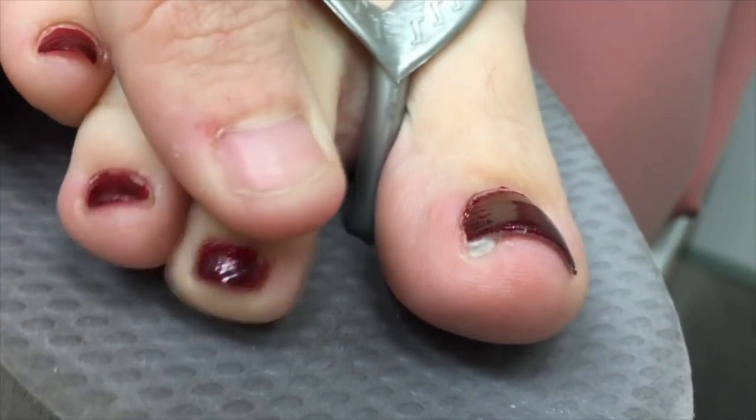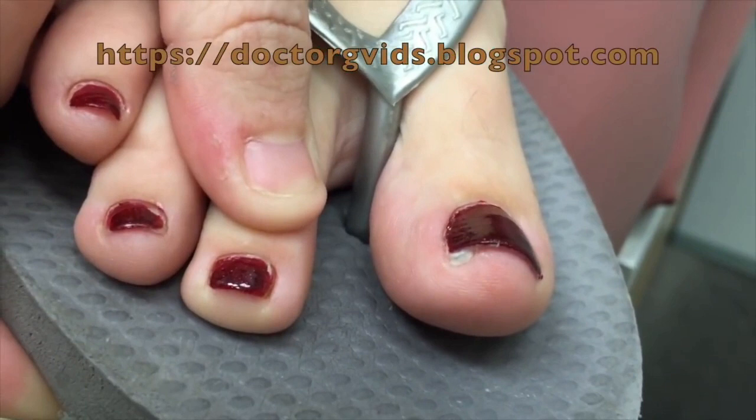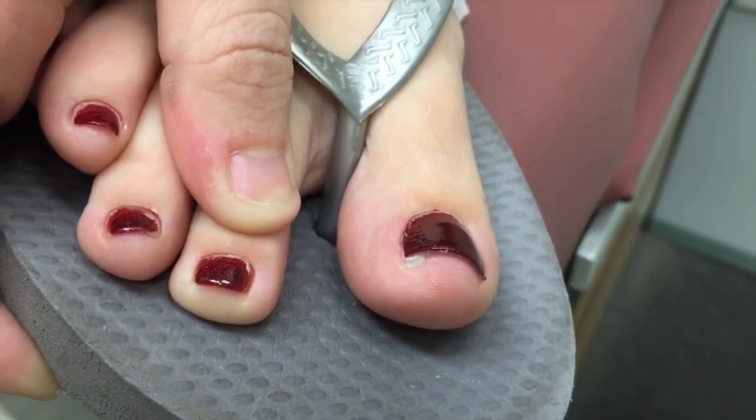It's going to provide a little cushioning so that you don't worsen this. Any questions? You're going to do this every day — take the old one out, put a new one in — and I would tell you in a few days that toe is going to be just pretty as can be. You don't mind if I put this on YouTube, do you? No? Aqua, you're awesome. Thanks — Merry Christmas.